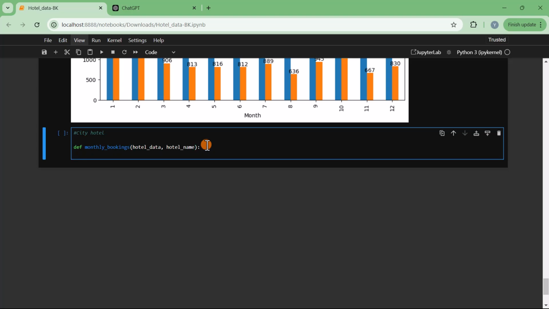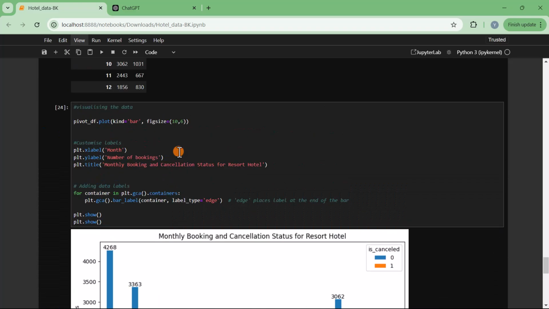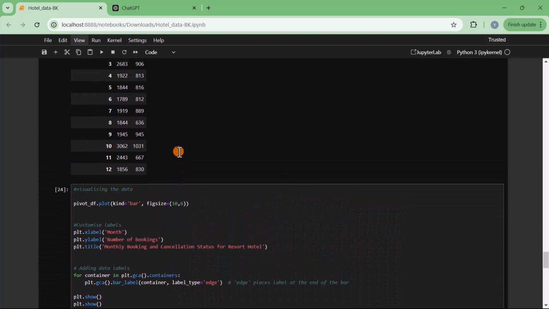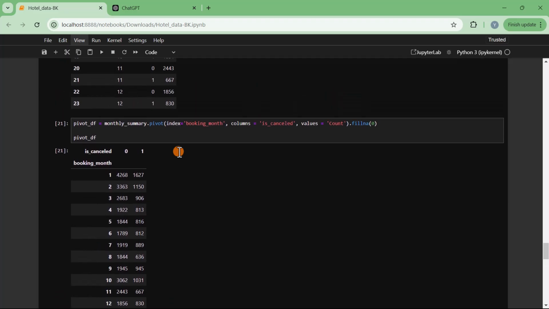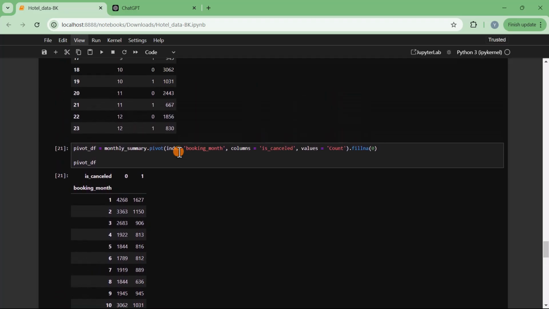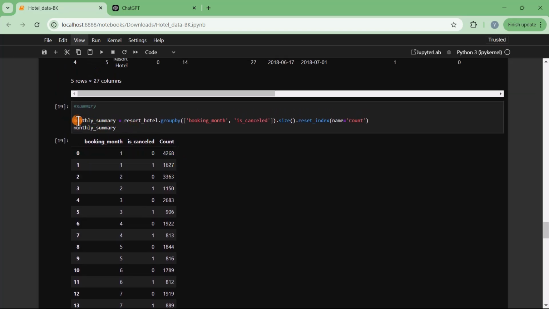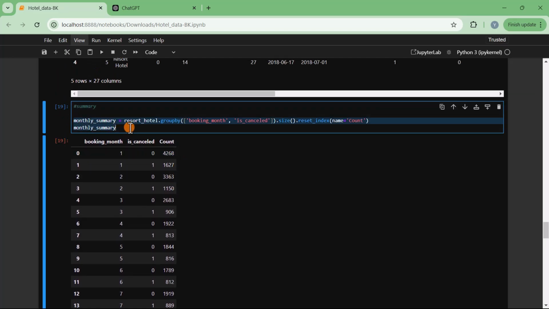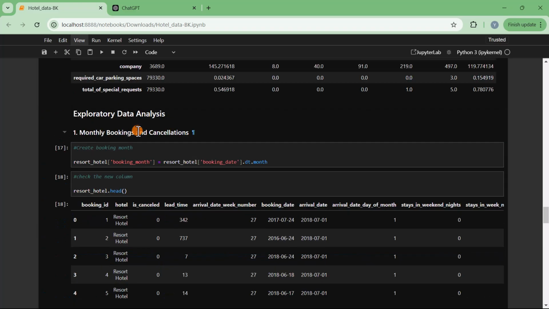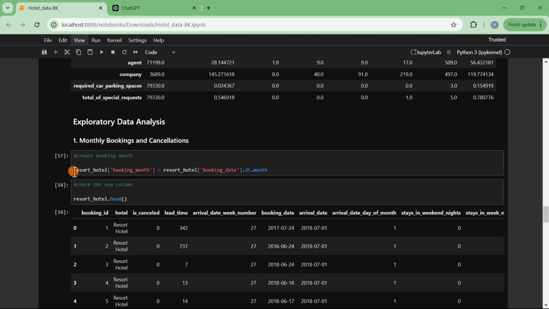Let me copy everything I have done initially, from creating booking month.